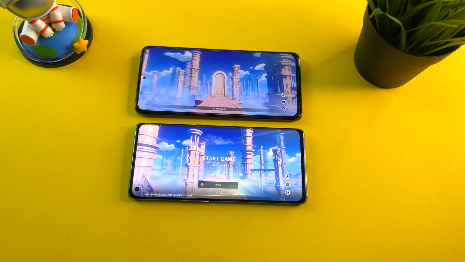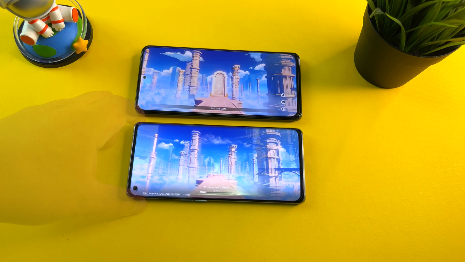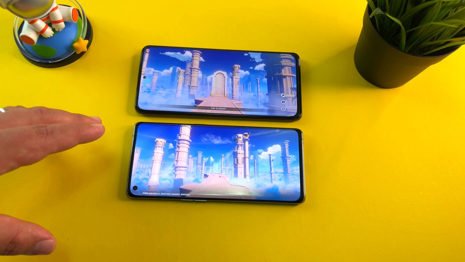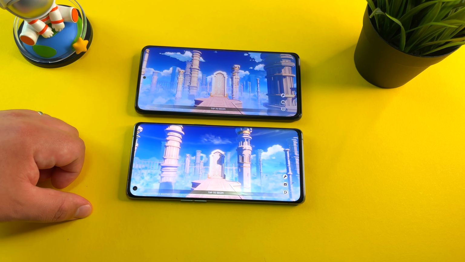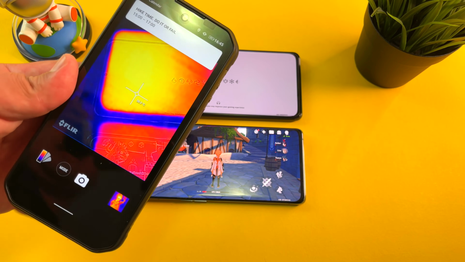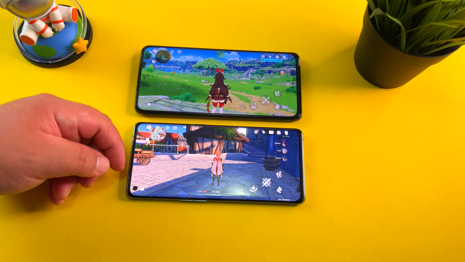So what I want to do here is just play a little bit of Genshin Impact on both of these phones. We're just going to play for about 20 minutes here on max settings, and I want to see if the Reno 6 Pro Plus reacts in a similar way to the POCO F3. So let's go ahead and get started. And guys, I will also be checking the temperatures here with this FLIR camera on the Armor 11T 5G.